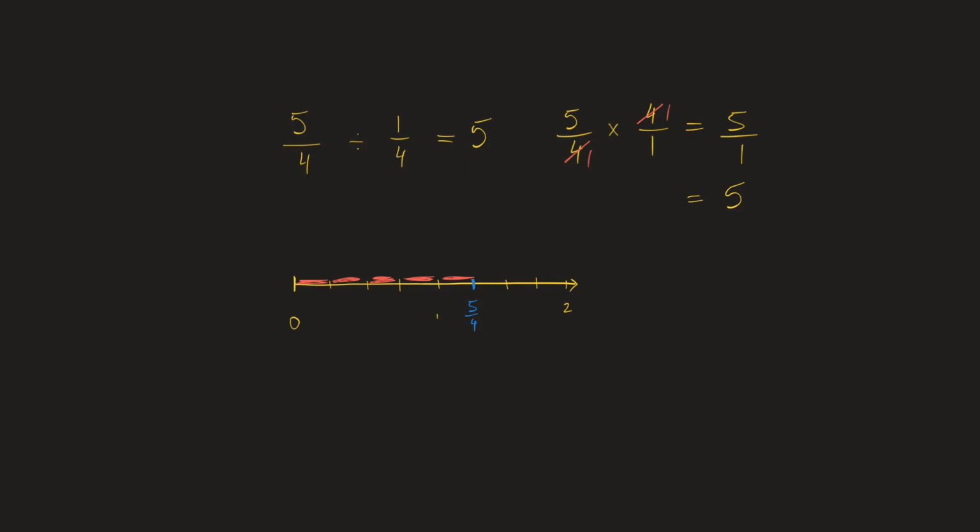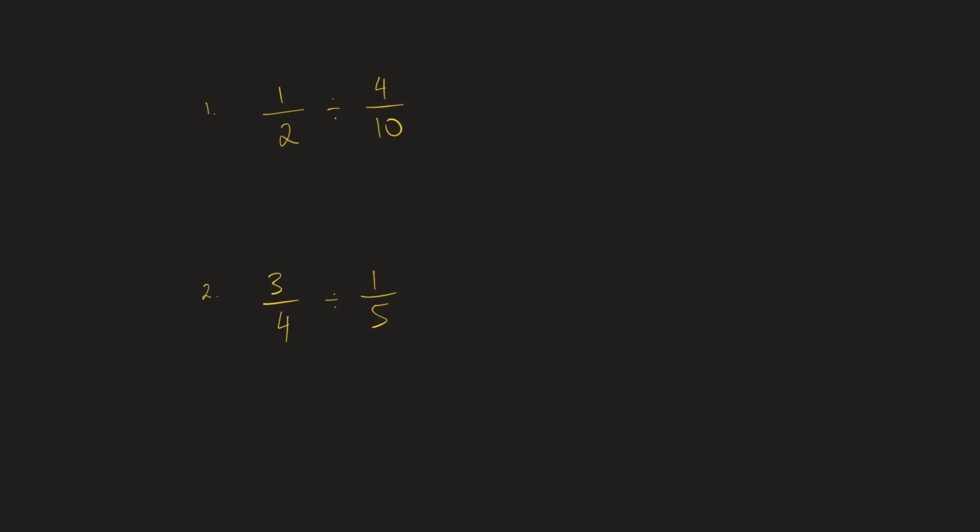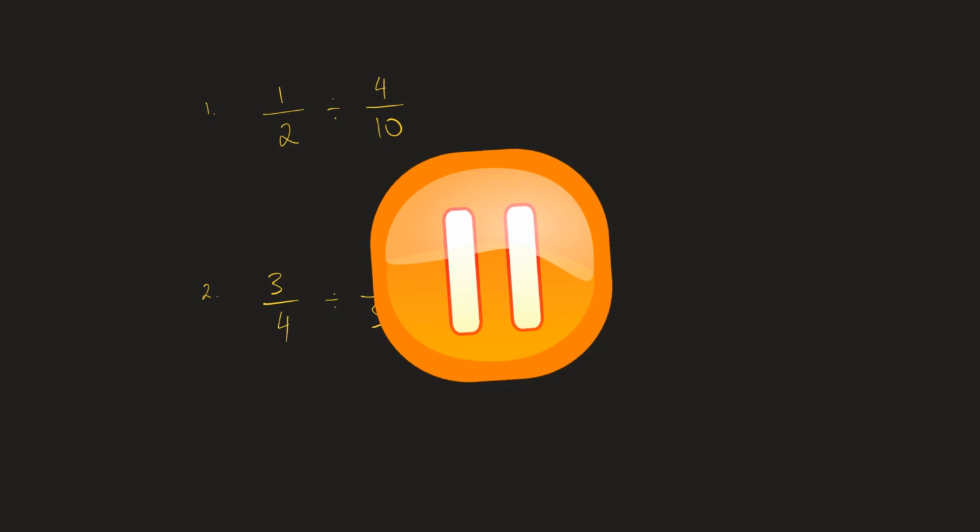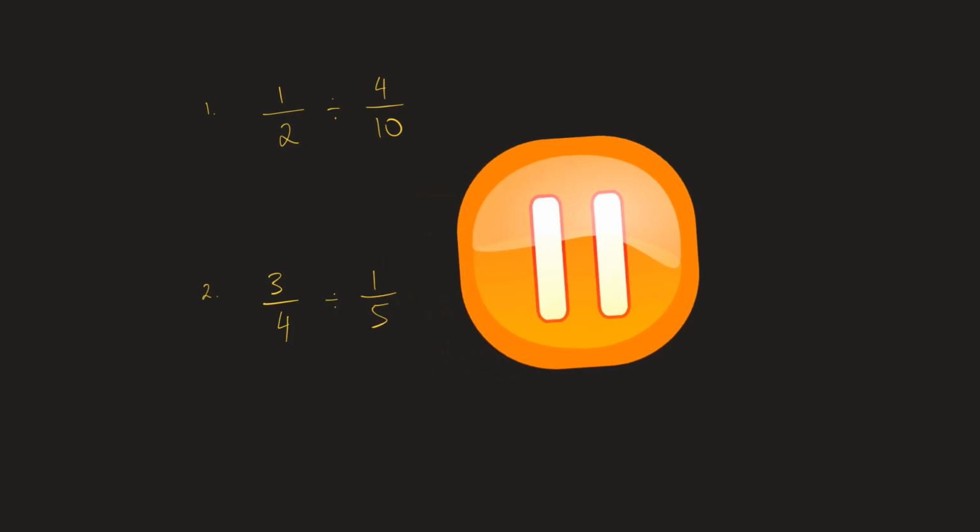So when we're dividing fractions from now on, what I'd like you to do is use this technique where we change a division to a multiplication. We take the reciprocal of our original second fraction, which means just to flip it, then we multiply out, simplifying first. So there's two questions here now. What I want you to do is pause the video and try these two problems, remembering we change the division sign to a multiplication and we flip the fraction.